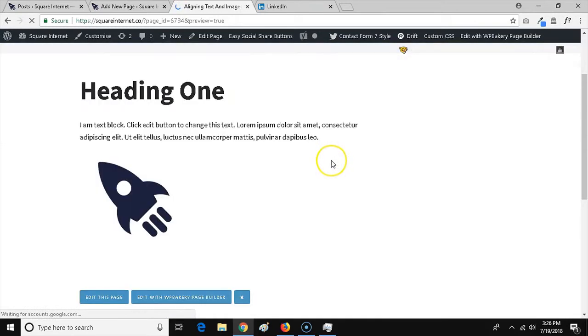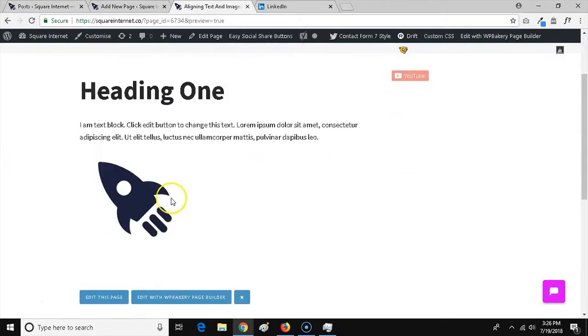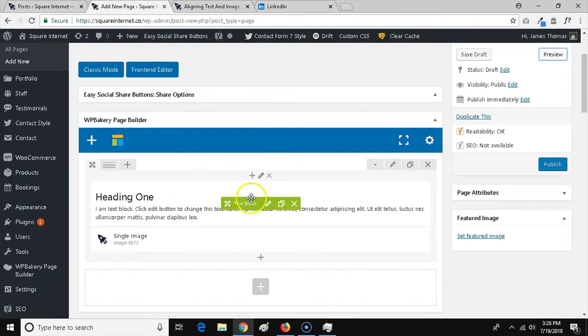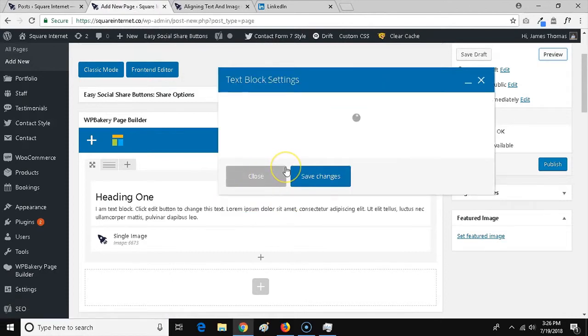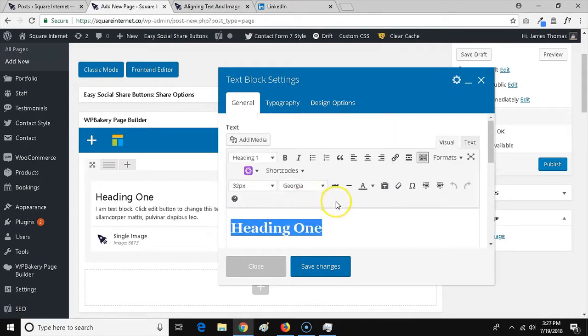So by default things are aligned to the left in WordPress, so if you add an element to the page or add something to a row or column, it will sit to the left unless you tell it you want it to be center or right aligned. So aligning something to the center is the most commonly used alignment tweak in WordPress, so I'll show you how to do that first of all.